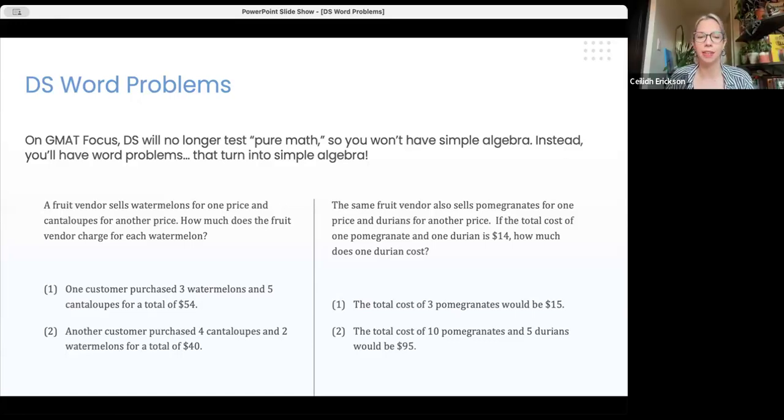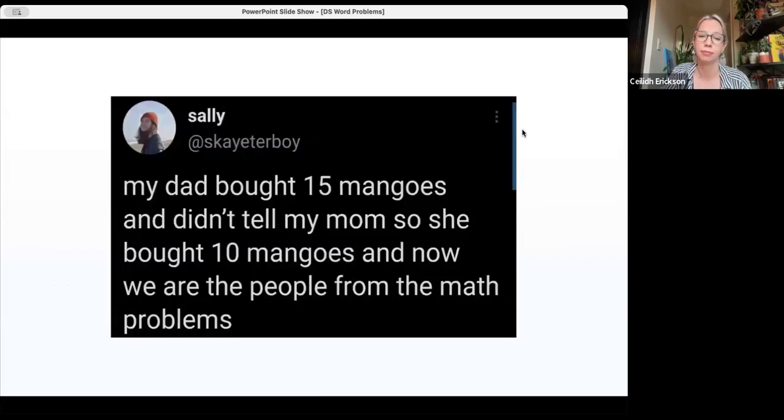Okay, let's take a look. But first, why on the GMAT or on math tests in general are people buying fruits like this? This reminds me of one of my favorite tweets of all time. Yeah, who out there needs 25 mangoes? Who out there needs like 10 pomegranates? These are ridiculous numbers of fruits. Oh well, doesn't matter. Doesn't have to be realistic, right?